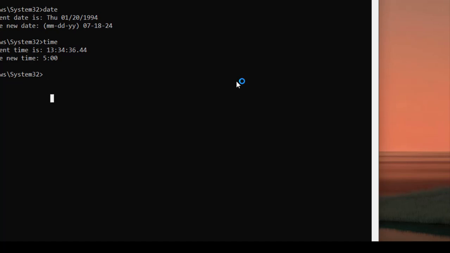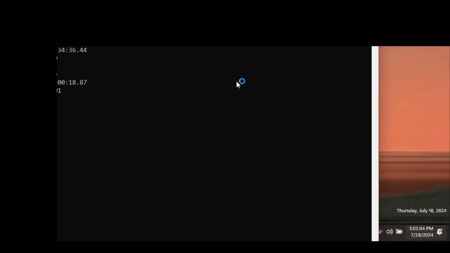So that means that instead of 5, let's type the time again. Instead of 5, you have to type 17:01. This one changes it to 5 p.m. So you can see that now it will be changed from a.m. to p.m. So that's how to go about that. So that is how to use the command line interface to set your date and then your time.